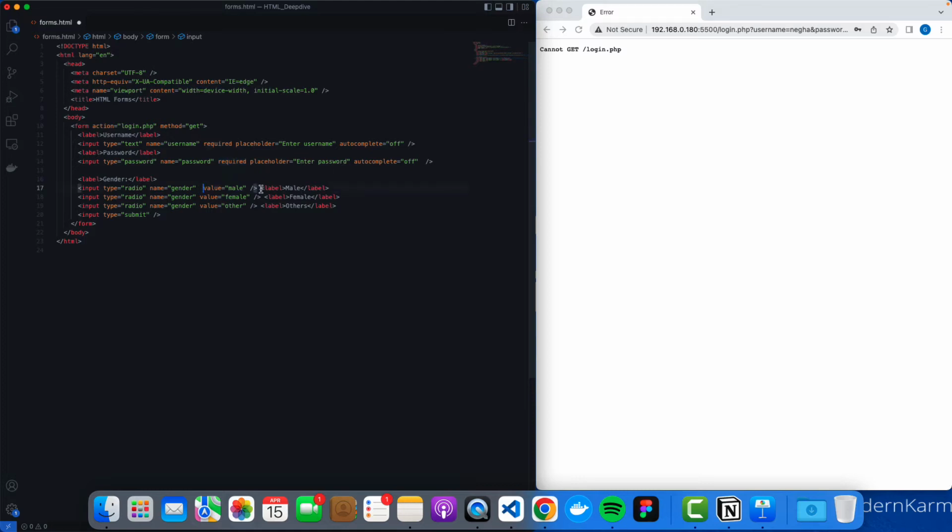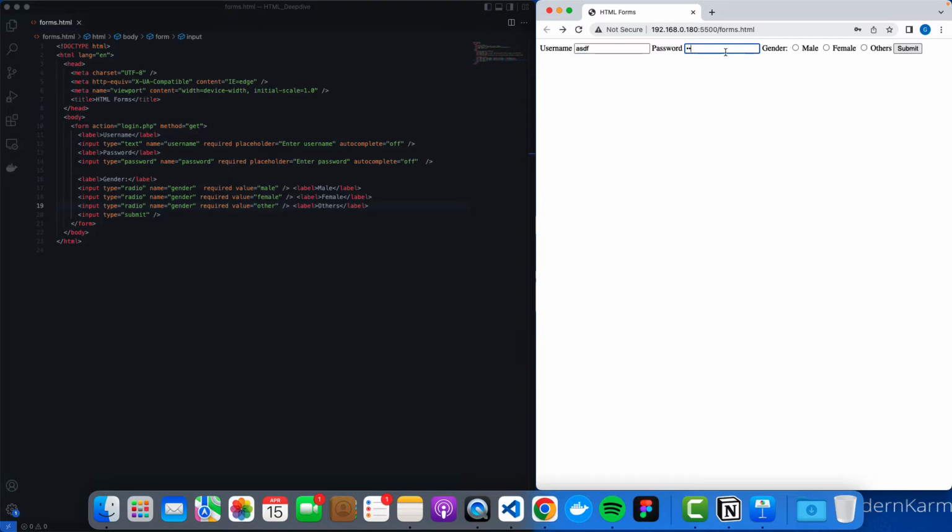In the same way I can make this gender also required, and keep it on all the things. Now if I submit, it says please select one of these options.